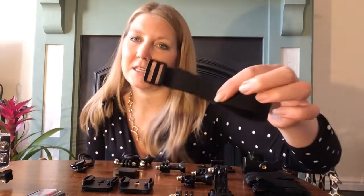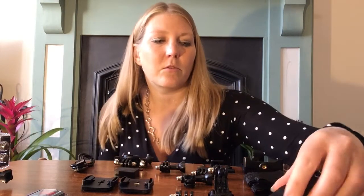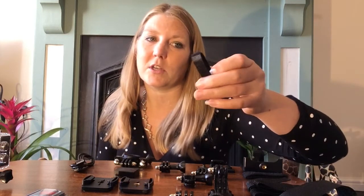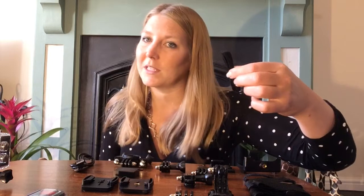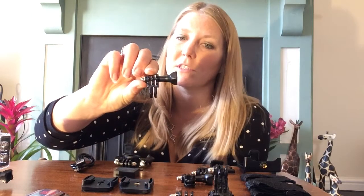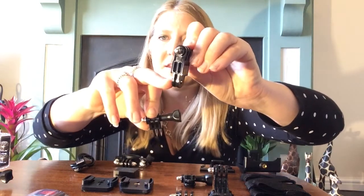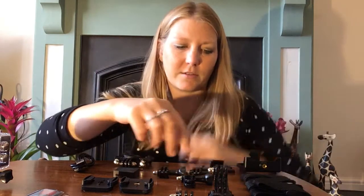And then we've got some straps, so they're just Velcro. We've got 3 straps in total, and then we've got 2 which are much smaller straps as well without the buckle on. So these have got the buckle, these small ones haven't, they've just got the Velcro there. We've got 3 of these guys, they're all at slightly different angles. As you can see here, this bottom bit goes the opposite direction. So there's 3 of those in total.